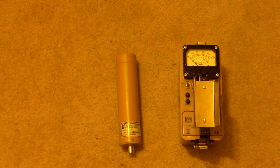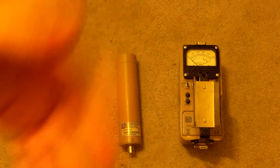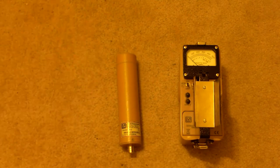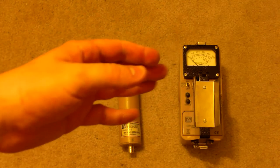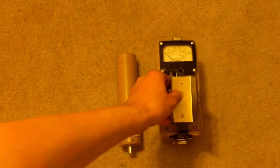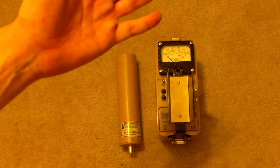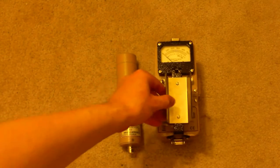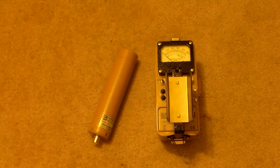All right, and as you all know with my hardware reviews, these are my own personal reviews. They have nothing to do with Ludlum itself or any of the other pieces of hardware I've ever reviewed. You also might notice that I only tend to review stuff that's pretty good, and the reason is that I review the stuff that I buy. They don't give me these things. I buy them myself, and I don't usually buy stuff that's bad. So on the one side, yeah, I don't usually get pretty negative reviews, but on the other side, that's usually because I only show good stuff. So take that for whatever it's worth.